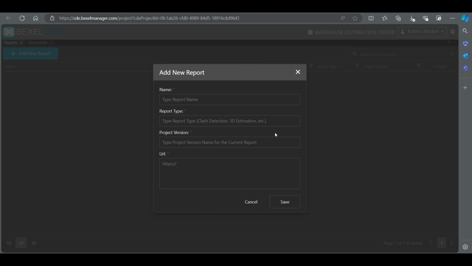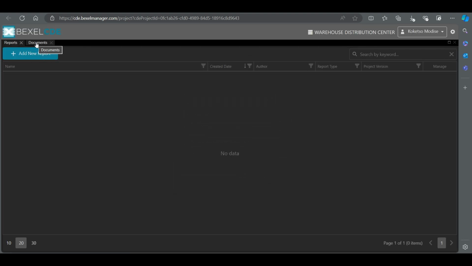So based on your BIM goals, you can set up your different sets of reports, but we are not going to set it up in this instance. So I'm just going to go to cancel. As you can see, it indicates the type of reports that you can create on this tab.